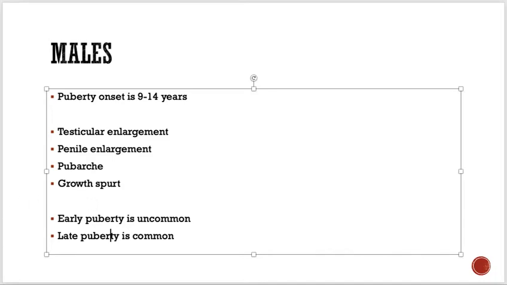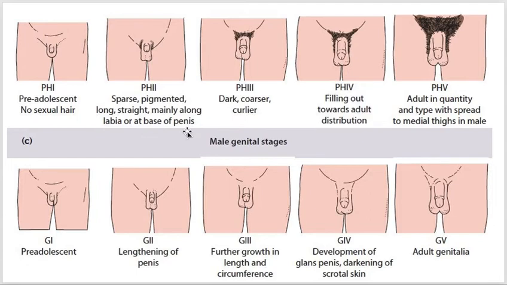Now, one of the things which we check is called Tanner staging. So what is Tanner staging? Simply, these are pediatric patients who are brought to the doctor, and the Tanner staging scale is basically used to define the physical measurements or development based on the sexual characteristics. So, for example, this one is for boys, right? This is Tanner staging for boys.